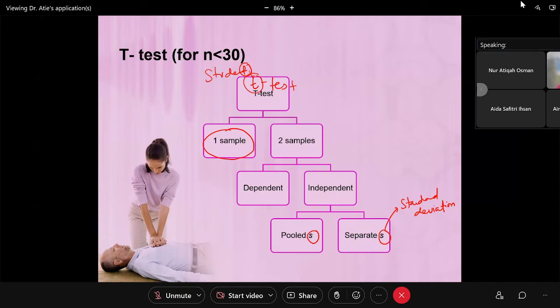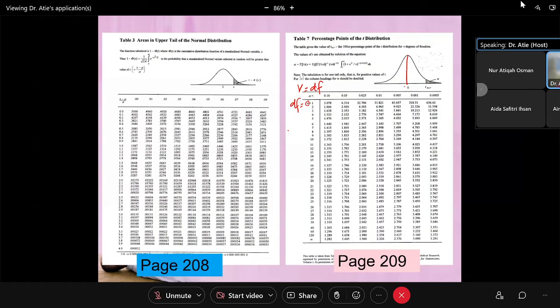Okay, so I hope you're done with that one. So we can proceed to the next page, right? Again for the T table, I already showed it to you. It contains the alpha. So we know the alpha, and also right here is not Z, but it is for the T, right? So for the DF. And all the numbers here, if you can see, contain 3 decimal points. They are all the probabilities or the area under the curve, right? So that's the T table.